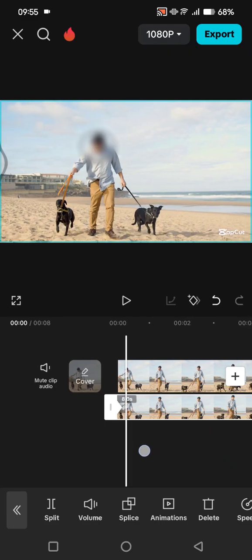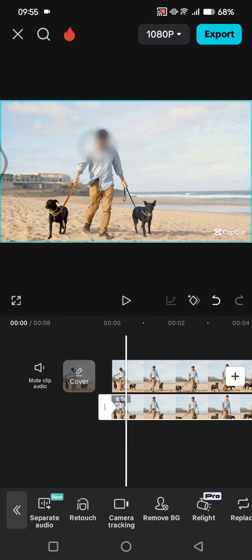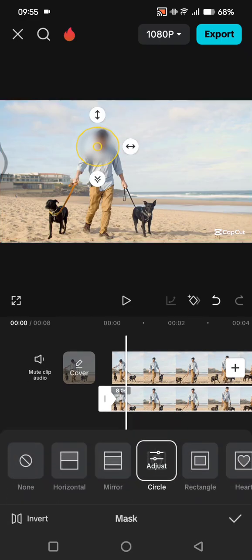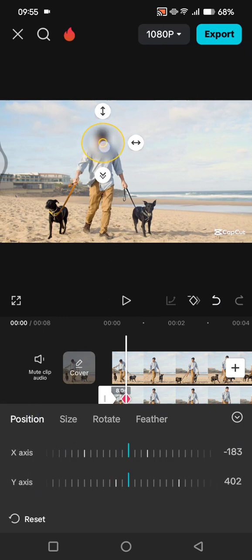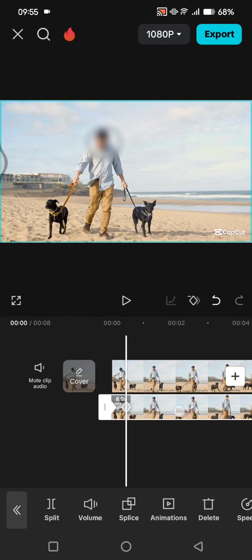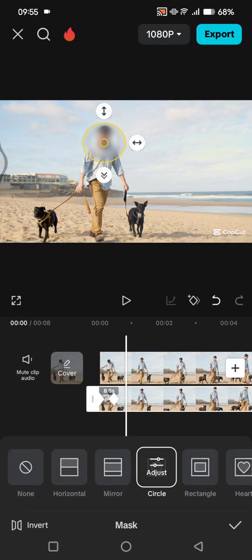Then just move the clip little by little like this. And then you can go to mask again and then just move the masking. So I'm going to just play it again and then move the masking again.